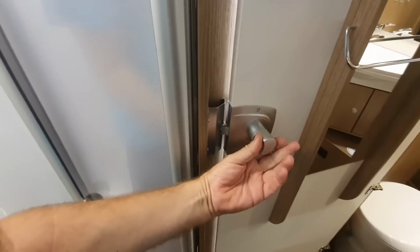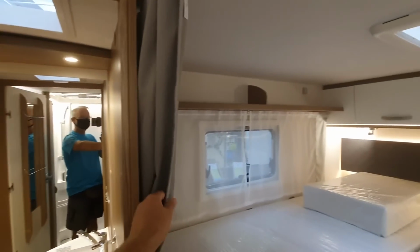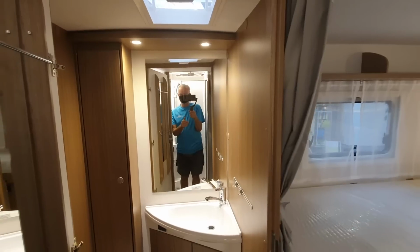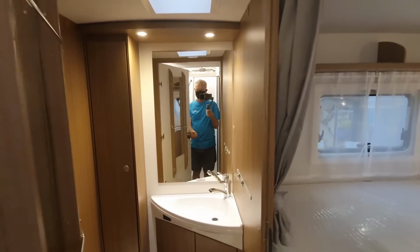This door here will fit into there like that, and you've got this toilet like that, plenty of space there. And if you wanted to close yourself in the toilet, there is a curtain here with a rail that goes all the way over to there. Much better, in my opinion, than a door. Well, that's my opinion anyway. And you can see how much space there is in the shower, because even though I'm standing on the duckboard and I've got my shoes on, neither of which I would be doing if I were in the shower, despite that, there's still plenty of space above.